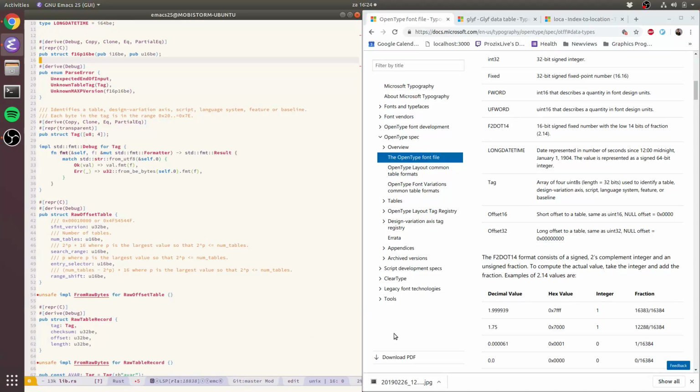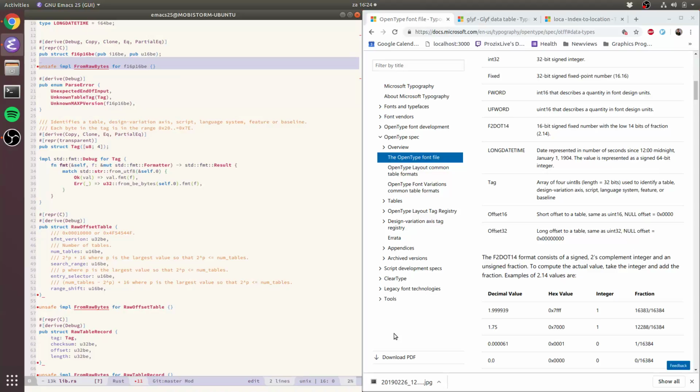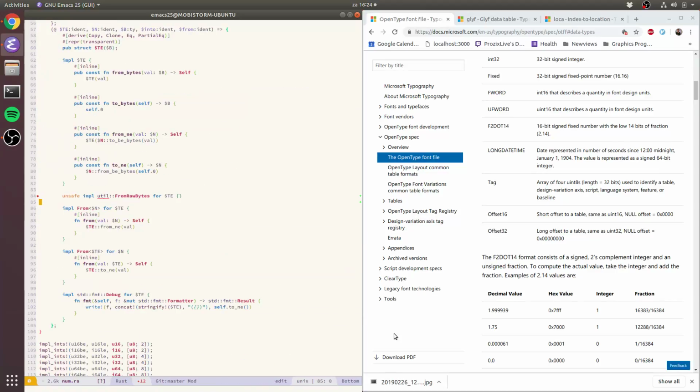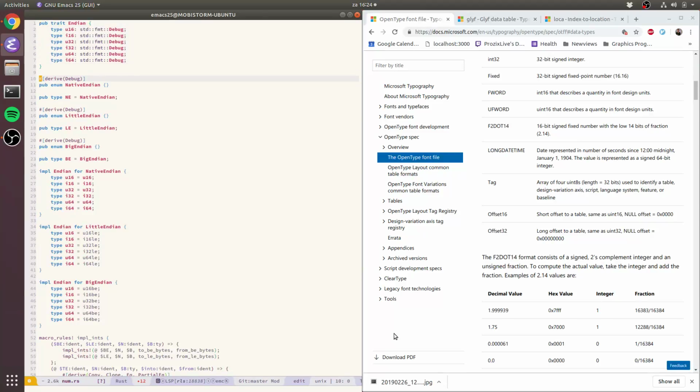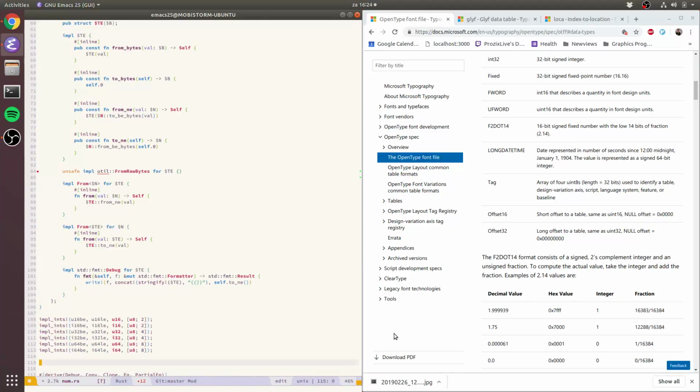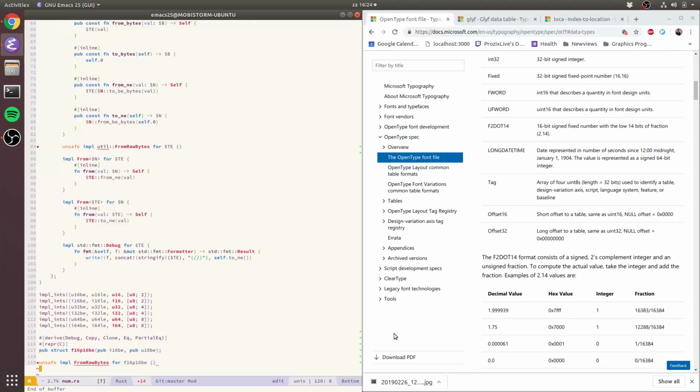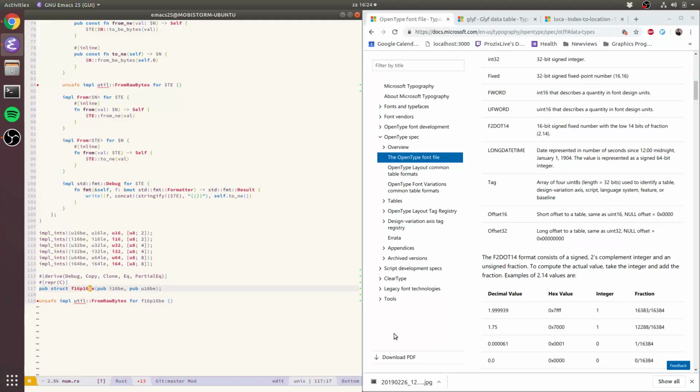That's it. This can also go into num. Just doing a little bit of cleanup. And there's our thing. The fixed point number that we haven't defined any operations on.